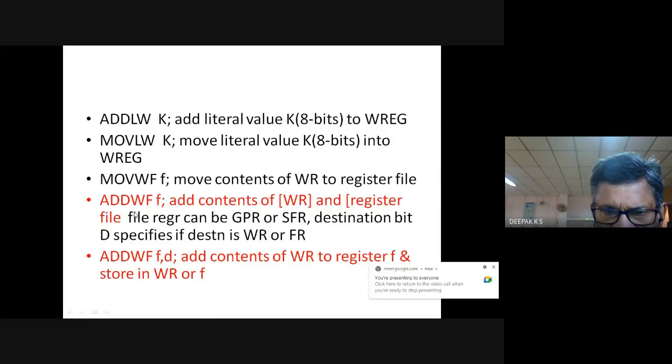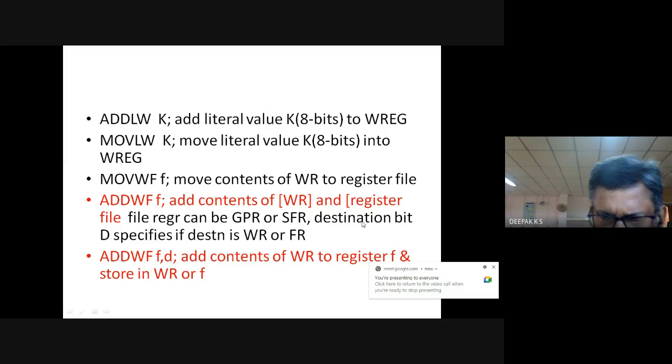So today we'll see this instruction in which we will add one content which is in working register, another in file register, whose location is given here, and the result where it should be placed. So the file register can be GPR or SFR.